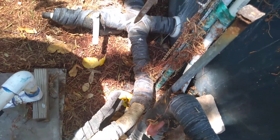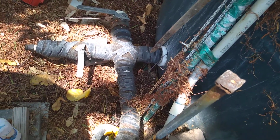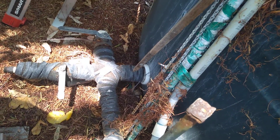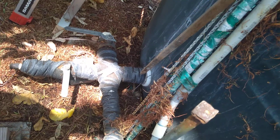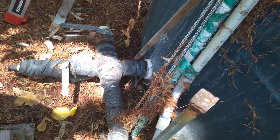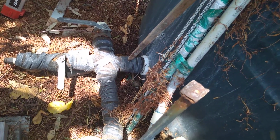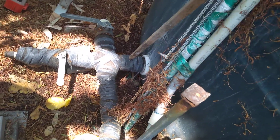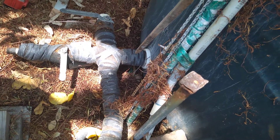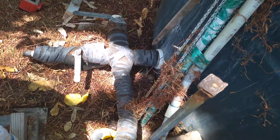The reason I know there should be a shutoff valve here — I used to work around the oil field, and the company I worked for, we used to make mud to shut down and cap off oil wells. But on our tanks, we had a shutoff valve right here. This way we can hook up trucks right at the tank and pull the material. Now we've got to drain all of the tank. All this here — it was good ideas, but they failed to do the shutoff valve.